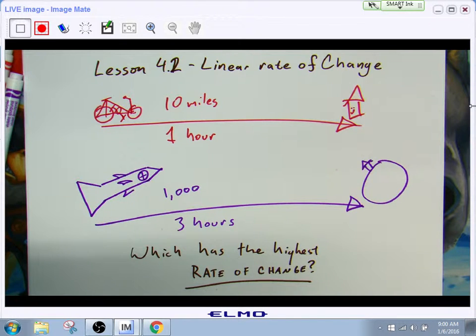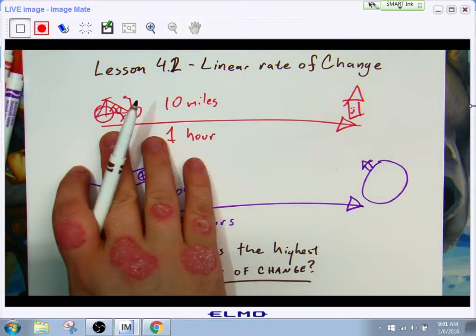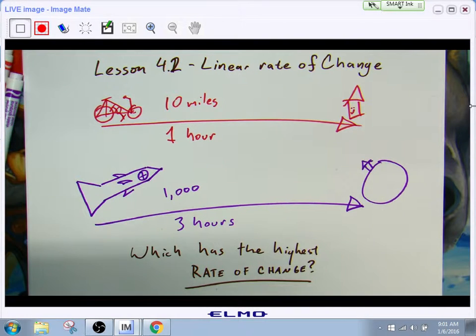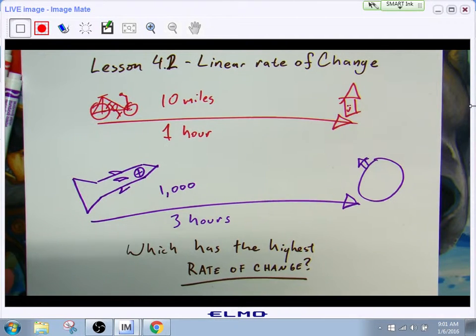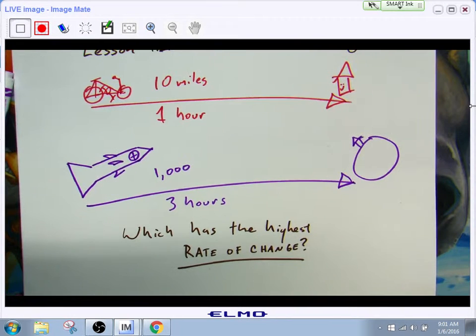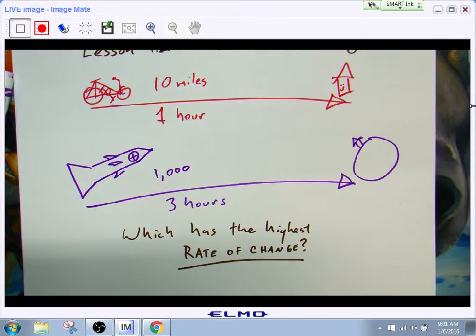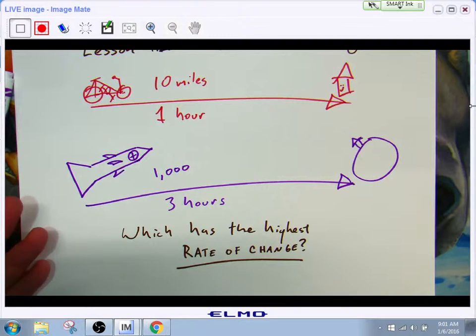If you have the bicycle and you're riding it, it's changing. You are going forward at a certain rate. However, if you go on the rocket ship, you are going forward at a certain rate as well, but which one's going to have the higher rate? Which one's going to be the fastest change? Clearly it's going to be the bicycle. No, clearly it's going to be the rocket. Okay? These are two very divergent things, like a bicycle versus a rocket ship. We know one is going to be much faster than the other.